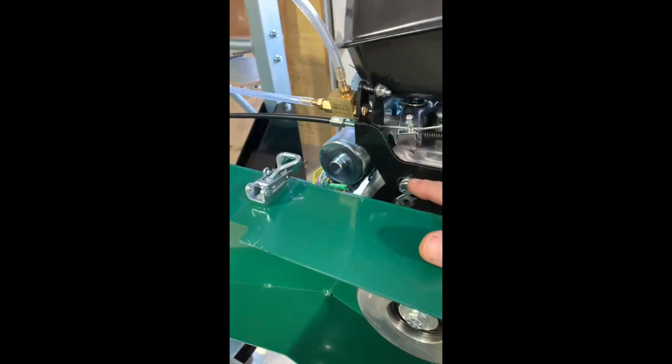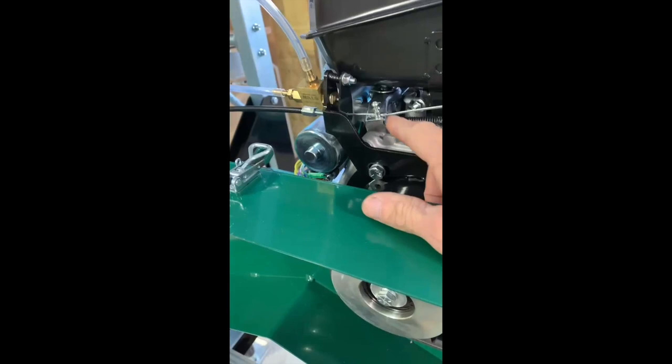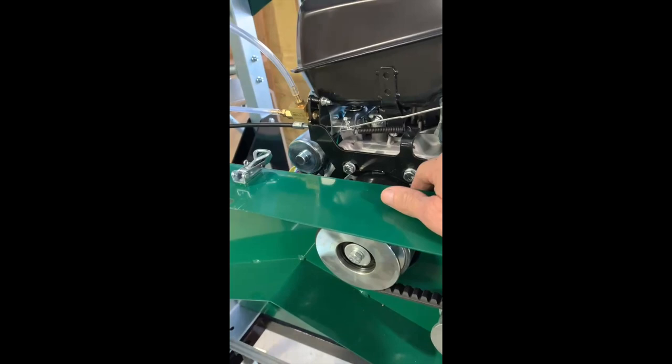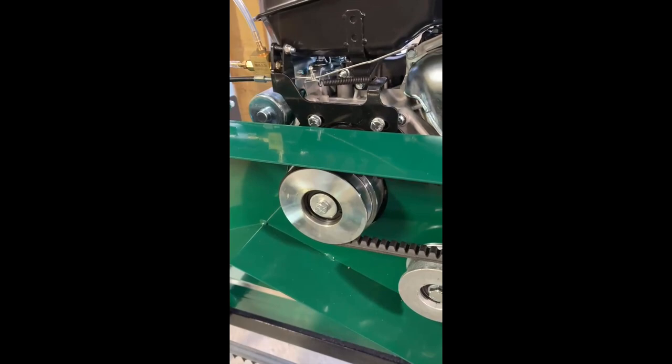Bottom line is, so long as this lever comes over and hits this paddle and opens the valve for the auto lube, you're good. But if this is too far over and all of a sudden this paddle is restricting the throttle, you're not going to be very happy with how it saws. The faster you can get the motor running, the happier you're going to be sawing with it. The other thing is, if you don't have full throttle on it, your clutch isn't engaging completely, and you'll prematurely wear the clutch out. So spend the time, make sure you're getting full throttle on it.